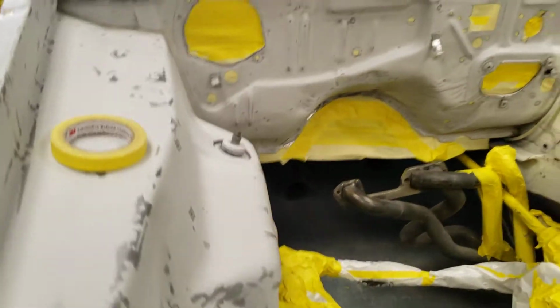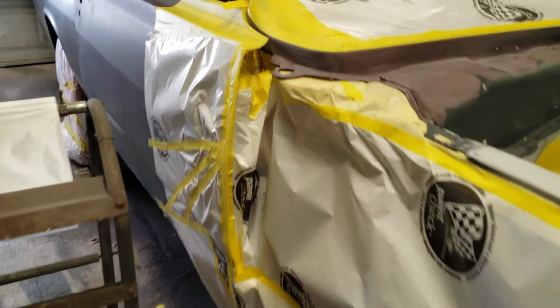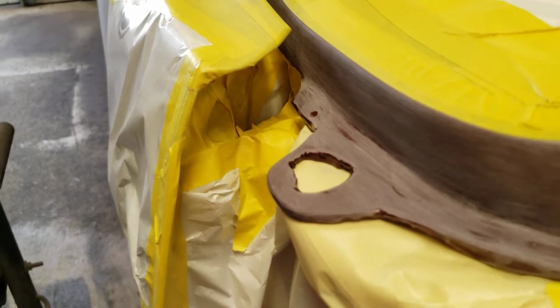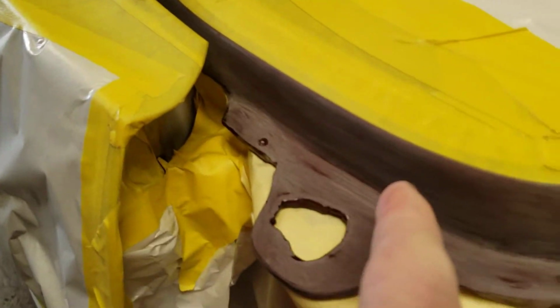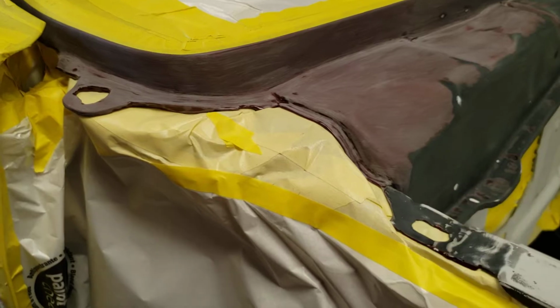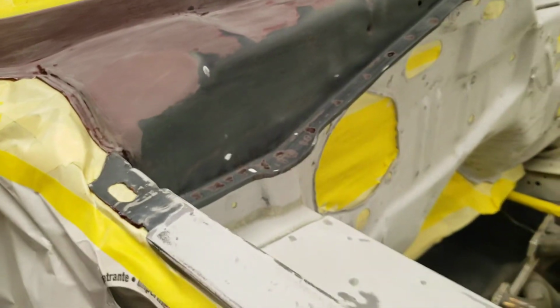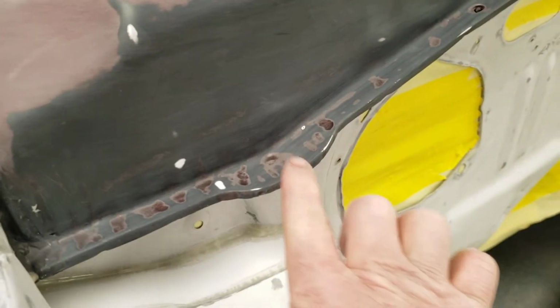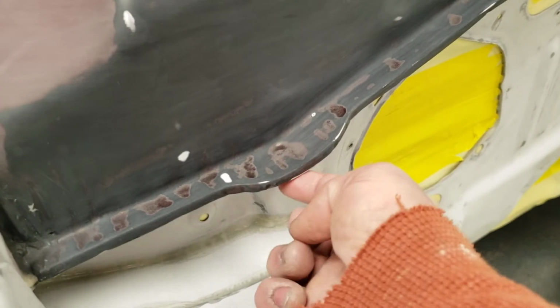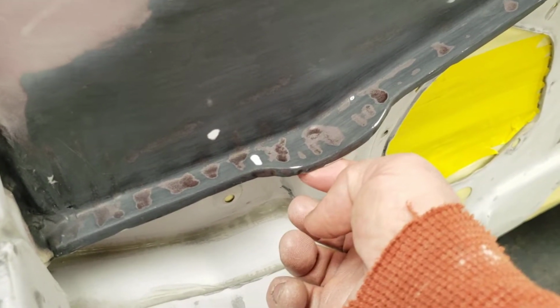So, let me give you a little update here. Got paper all wrapped nice and tight down in there. And this up in here, I'm not worried about getting color on it because I already had it colored good. But I've talked about this a few times about how I was painting this thing. And in my last video, I believe it was, I was talking about, I first thought about just painting from here down. But with all the cracks and crevices underneath there, sometimes you don't always get it all sanded good, no matter how hard you try.